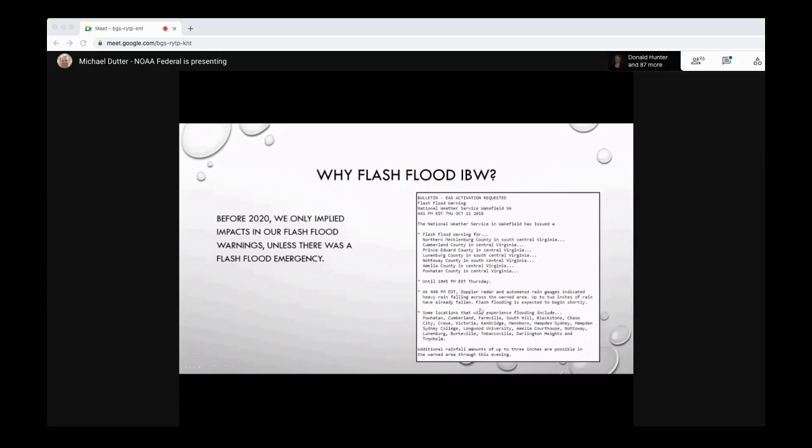There was really no indication that there was potentially a significant flash flood event going on. Now, granted, later on in the event, we did start to type in some of the more extreme wording, and we actually did end up issuing a flash flood emergency for Farmville. But at the beginning, at 4:41 that afternoon, we just had this more generic warning.